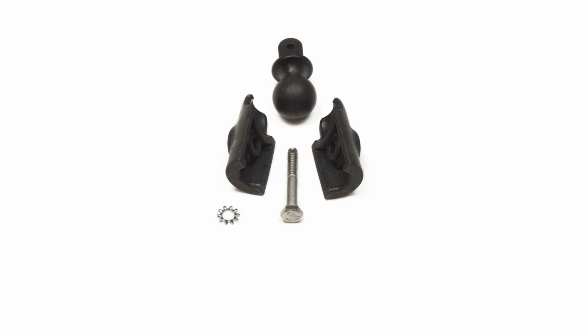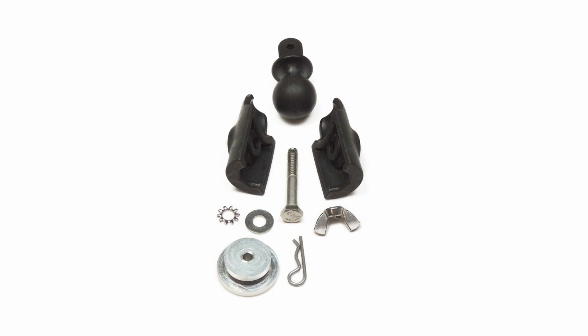A neoprene washer ensures that any vibration cannot make its way to the camera and also prevents any marring to your inspection plate. Attaching the MyPilotPro Aviator to an inspection plate is a straightforward process, which should involve your A&P mechanic and a simple logbook entry.